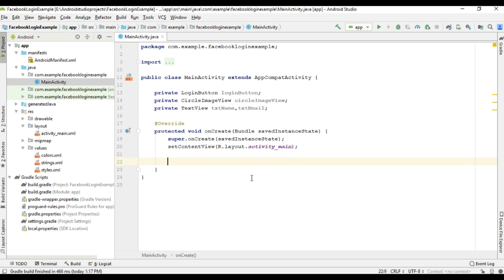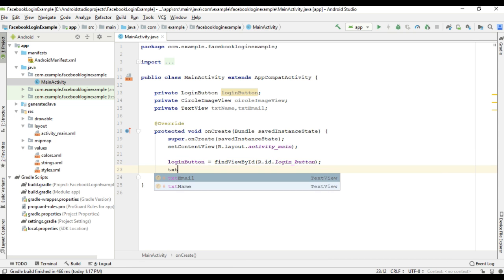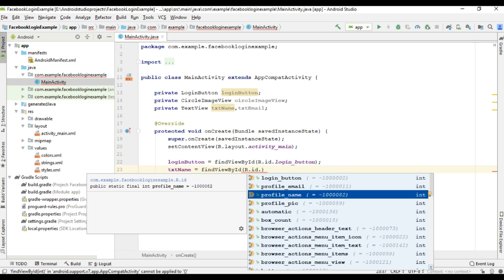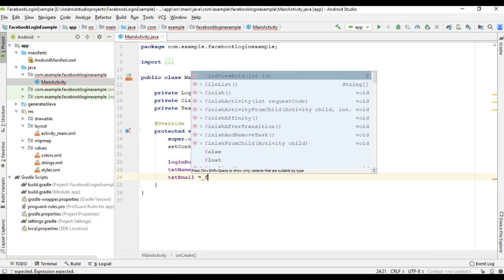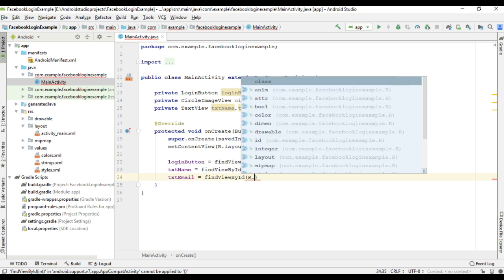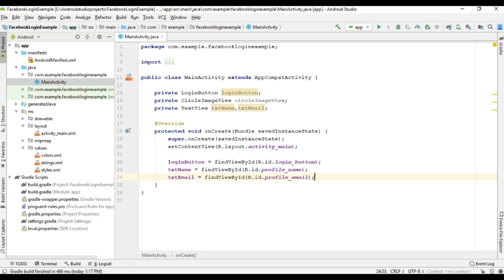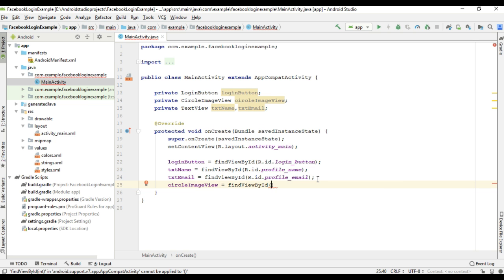Now we can initialize these variables. Okay, now initialize the circle image view.